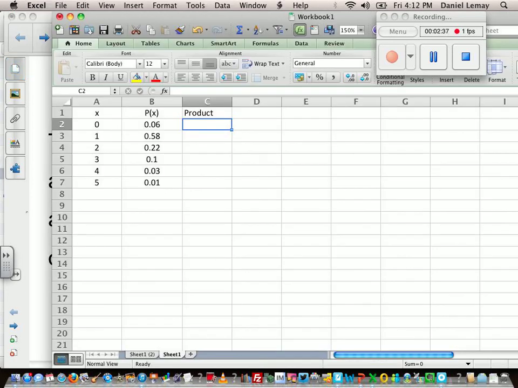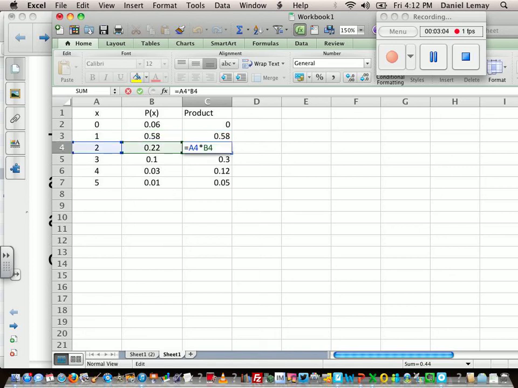So I'm going to do that right here. I'm just going to say equals, I want to multiply this cell times this cell. And I'm going to do that for each of these cells. I can either type that in or I can fill down. Excel does that automatically for us. If you click on the cell, you can see it's multiplying the 1 times the probability of it happening. And if I click on that cell, it's the 2 times its probability. Hopefully that's old hat for you.